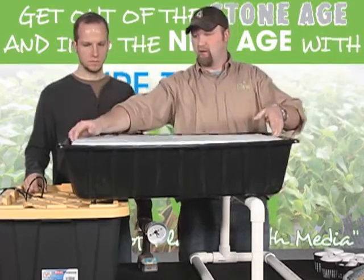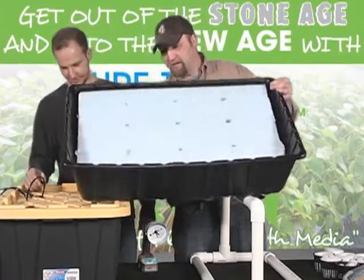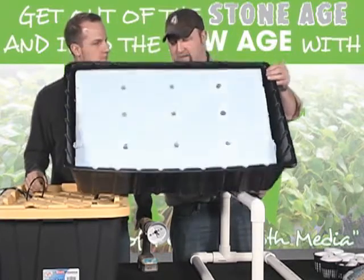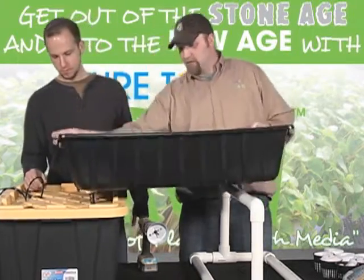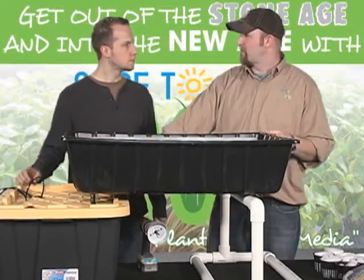So it's going to float inside here, like a raft. Just like this. Imagine if that was full of water, that would be floating on top.